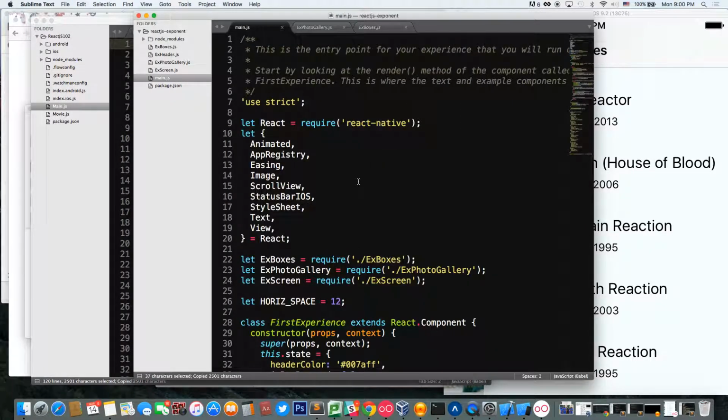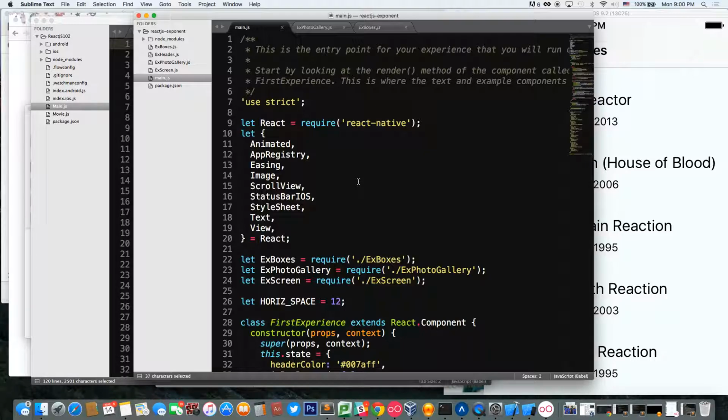Okay, wait, I should open this up. Good. So it still works there.